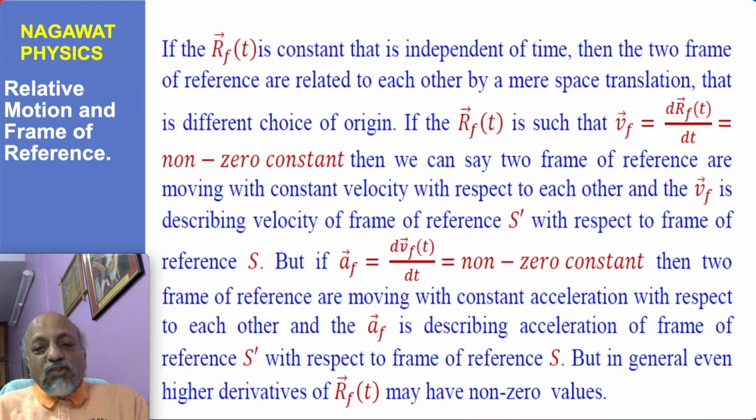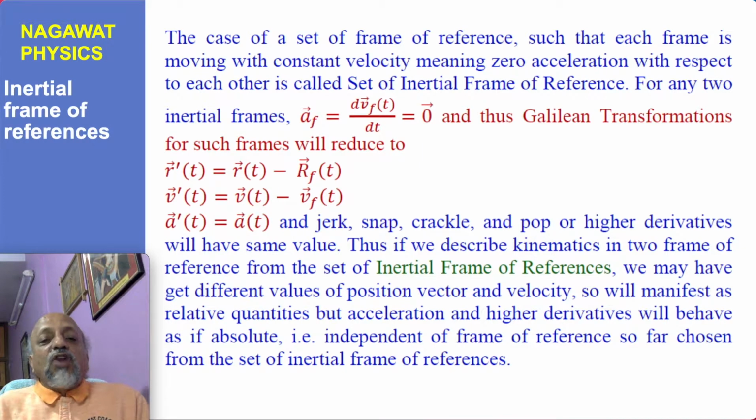But in our course of discussion, which we will be taking up shortly for describing Newton's laws of motion, we find that the frames of reference which we call inertial frames of reference are very important. What is an inertial frame of reference? In fact, this term should be used for a set of frames of reference. So here we have described so far only two frames of reference, unprimed and primed. These two would be called inertial frames of reference if Af is 0, which means that the two frames of reference are moving with zero or constant velocity with respect to each other.